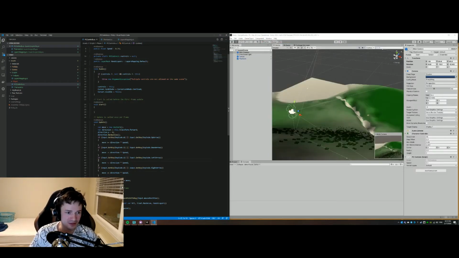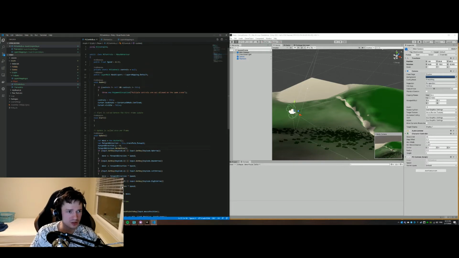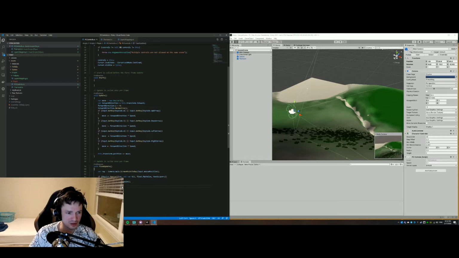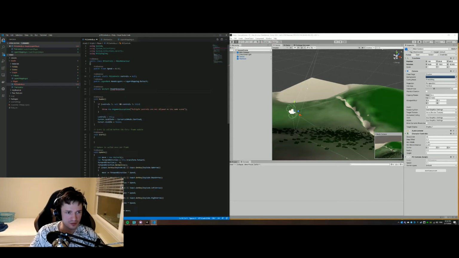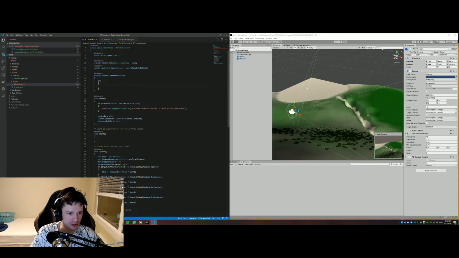So yeah, the direction is forward direction. But I will also need the left direction and right direction and whatnot. So let's make it separate stuff. Right here, private Vector3 front direction, get. When you get the front direction, you will receive something like this.